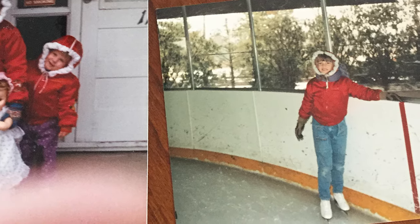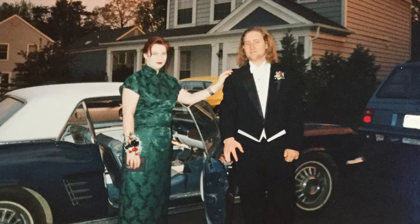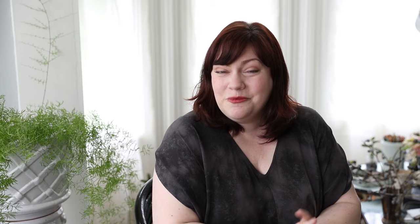We lived in Wisconsin at the time — there was nothing that fancy there. These jackets had embroidery on them and a fur-lined hood; it was very cool, and that's where it all started. Then in high school, you couldn't walk into any store in the 90s in Waldorf, Maryland and find a chinoiserie-inspired dress, so my mom made one for me. She was a great seamstress and still is today. She sewed this dress for me and I wore it to one of our high school dances. That's how we arrive at what goes in our home today. I hope that whenever you're designing your home, you include personal stories and design influences that make you happy.